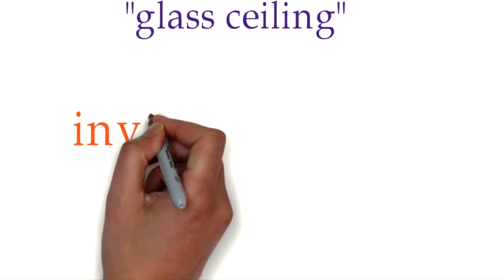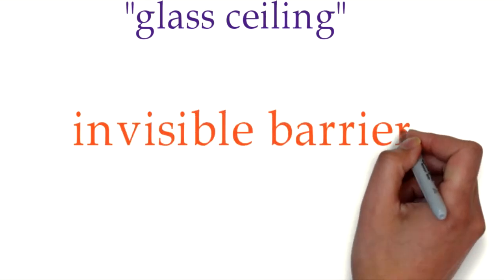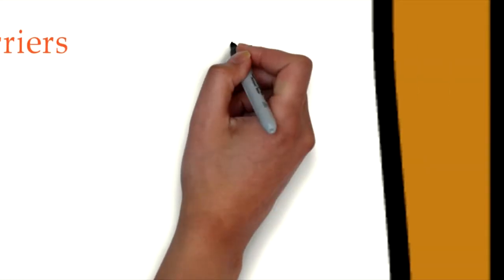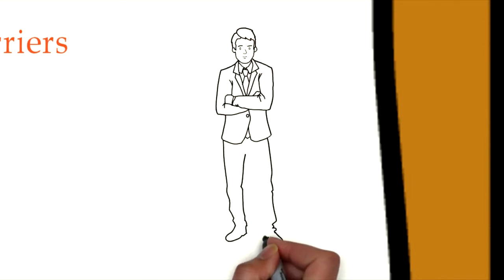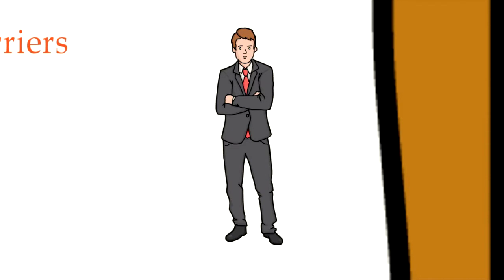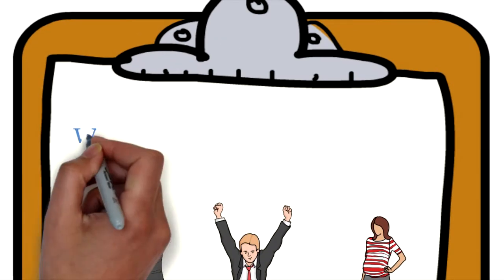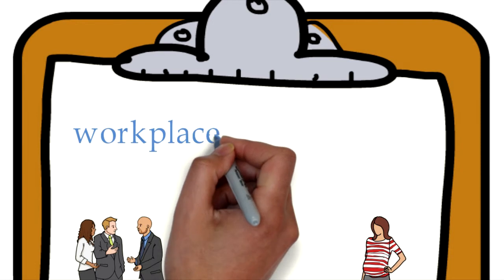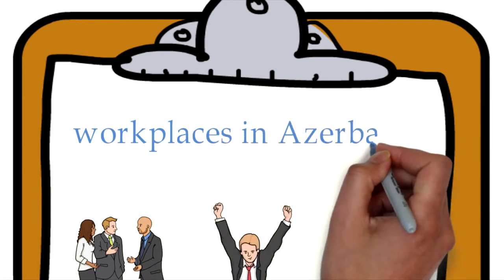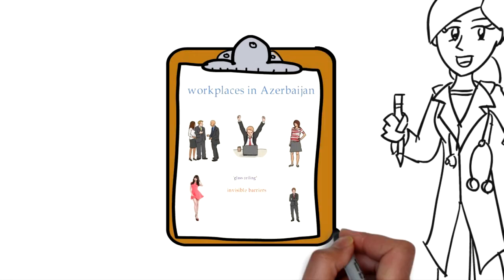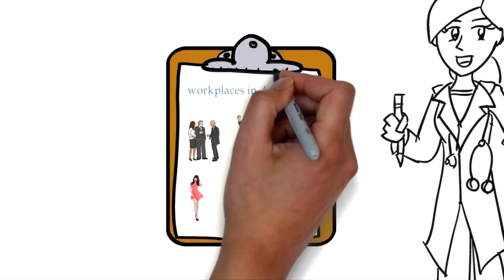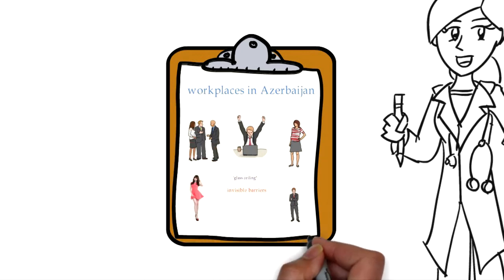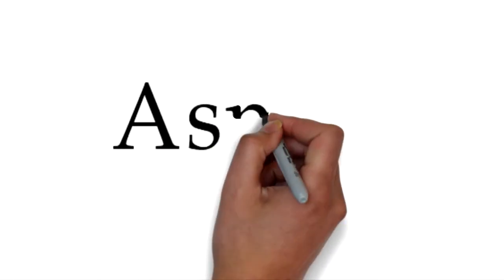The glass ceiling is also a form of gender discrimination. The term refers to the invisible barriers that prevent women from climbing the ranks of management because the upper level and executive positions are given to men. Victims of gender discrimination lose motivation necessary to perform their jobs effectively. We believe that gender discrimination exists in the workplaces in Azerbaijan, so we decided to do research to see the general trends and people's perceptions towards the issue of discrimination.